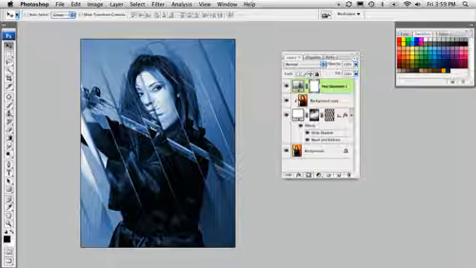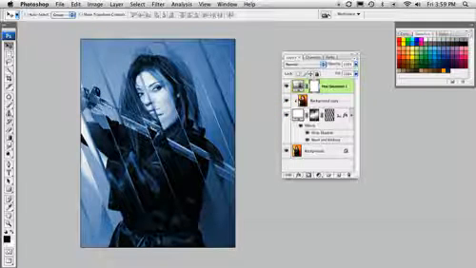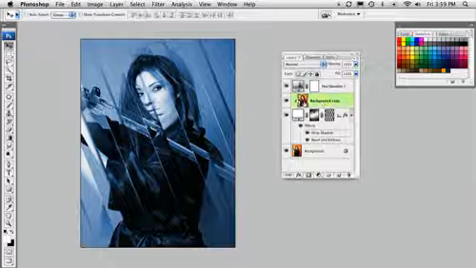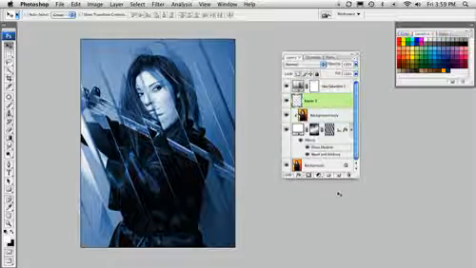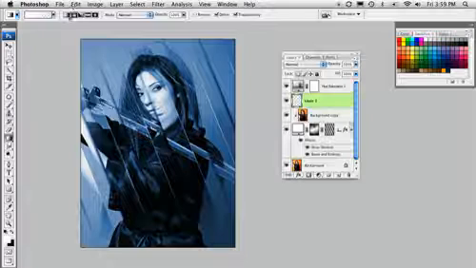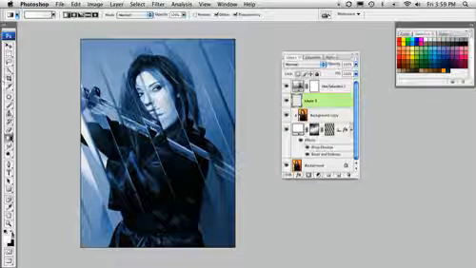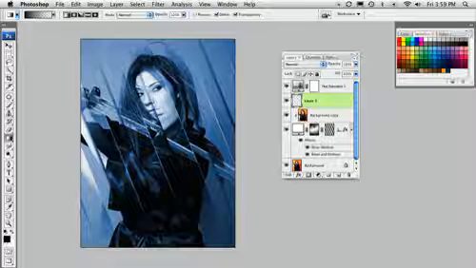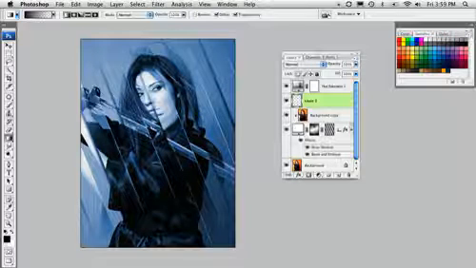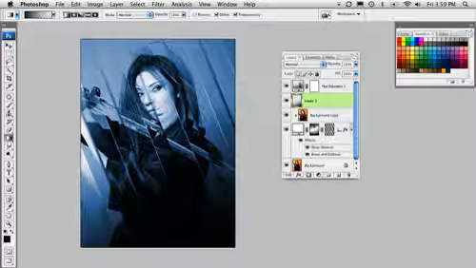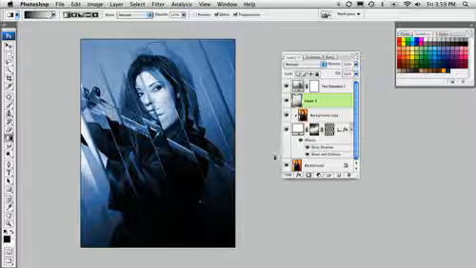Well, I want to add one more thing. I want it to have kind of a darker area down here in the bottom and lighter up here on the top. So I'm going to select this layer here, pop in a new layer, and grabbing that gradient tool, of course, we're going to make sure we're using the linear gradient. And starting with the black in my foreground, I'm just going to start here on the bottom and just drag upward a little bit, and that'll give it a little bit more darker area on the bottom of the image.